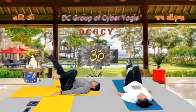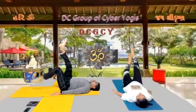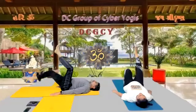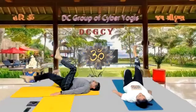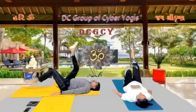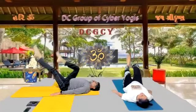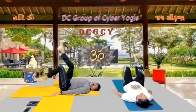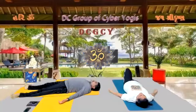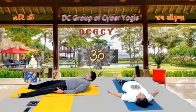Each time we straighten the knee, that side, the toes will be pointed out. And when we fold, toes will be pointed back. 10 pedal forward and then 10 pedal backward. Once you complete, then relax, rest in Shavasana for 10 seconds. Feel the sensation of relaxation coming out from the legs.